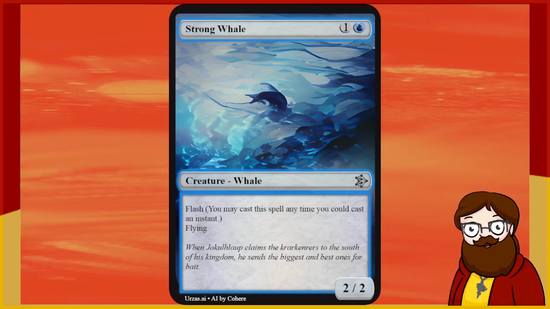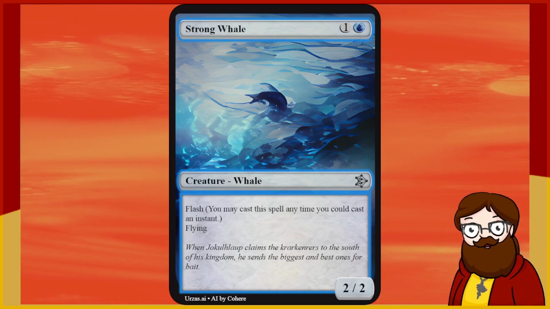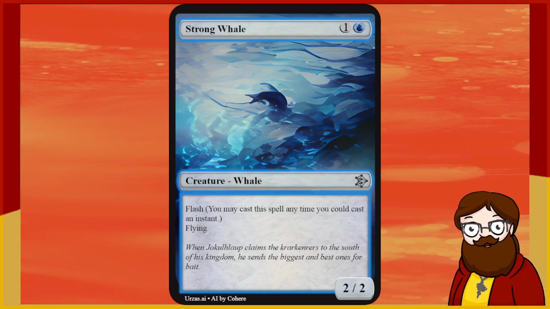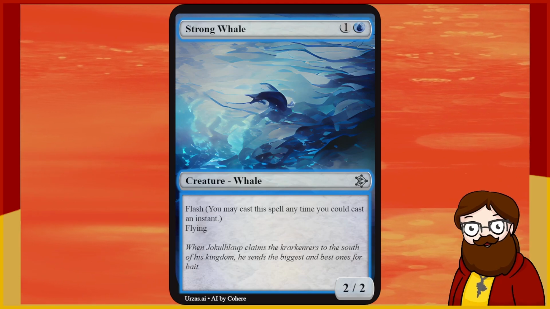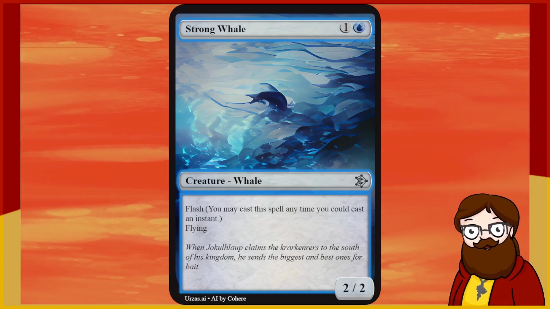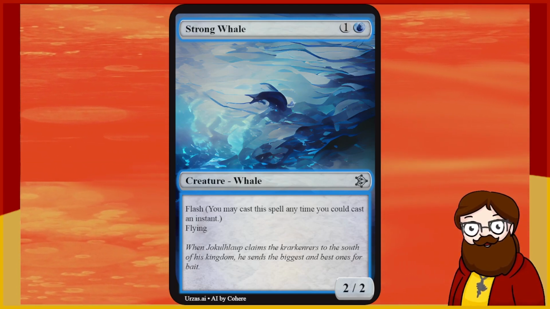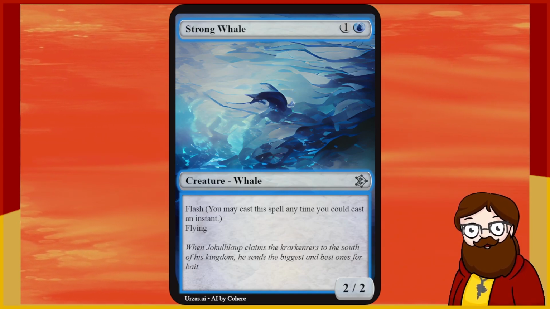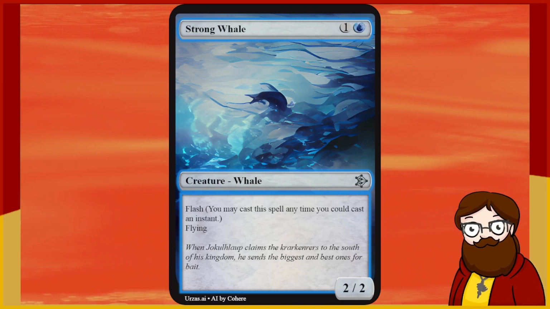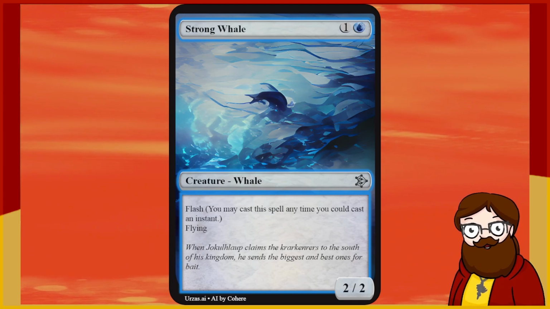This is not super interesting. It's not an interesting creature. It's just good, right? And I think that's probably why it didn't make it into the deck, even though maybe it should have. I was desperately hurting for early game creatures. So, it turns out, you need those things. They might not be that interesting. They might not be that flashy, ironically. But they're important. So, Strong Whale, 2-mana 2/2 that you can cast at instant speed, and it has Flying. Seems pretty good to me.